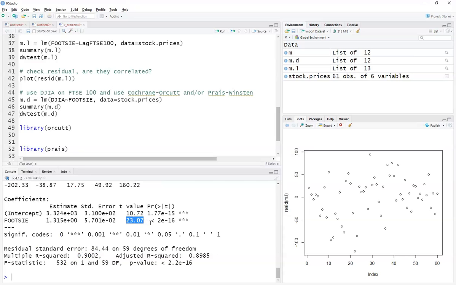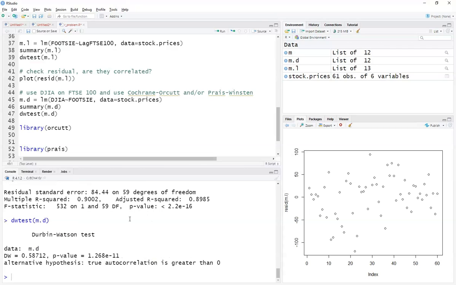Test statistic 23, very small p-value, again, right? Coefficient of 1.315. Right? Well, let's just use the Durbin-Watson test to see if the residuals are correlated. And it looks like the p-value is very small, right? So we reject the null hypothesis of no autocorrelation.